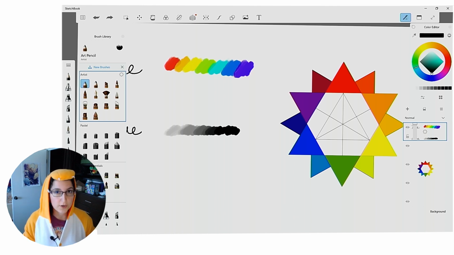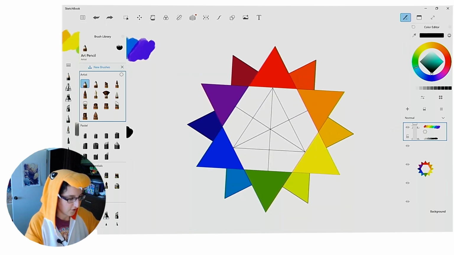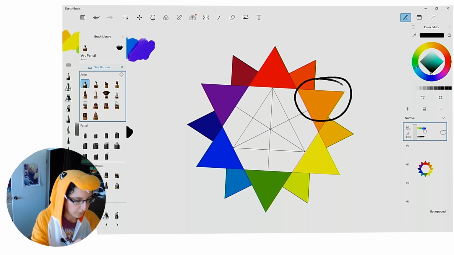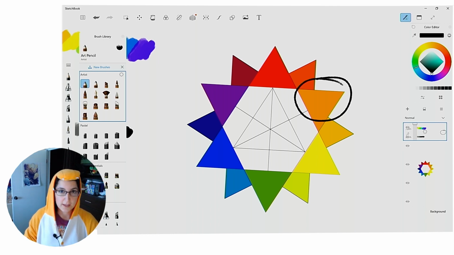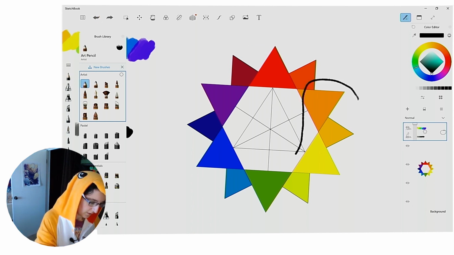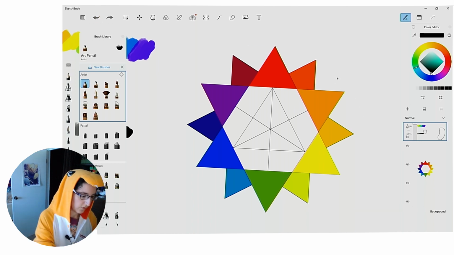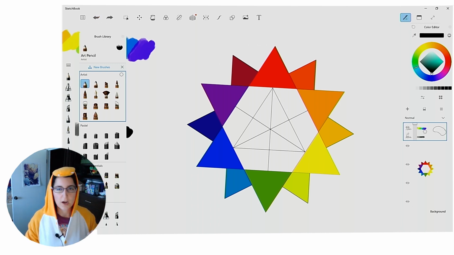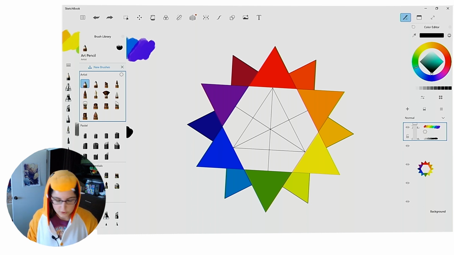Today's color is orange. Let's see here. Orange is here on our color wheel. So if we were to do an analogous color palette, that would mean taking this color and then using the colors adjacent to it. So for example, we could do these colors together or these colors. It's 3 to 5 colors that are all very similar to one another, and it's a surefire way to get great color in your artwork.